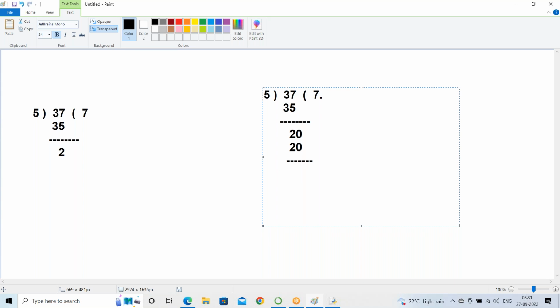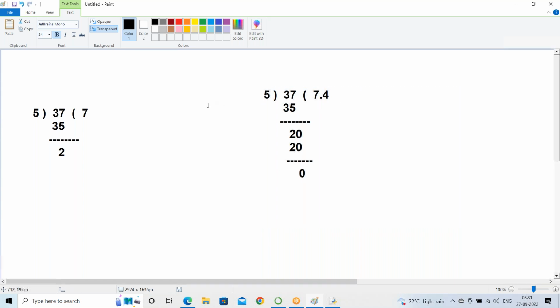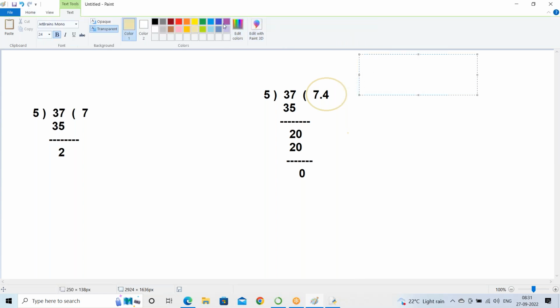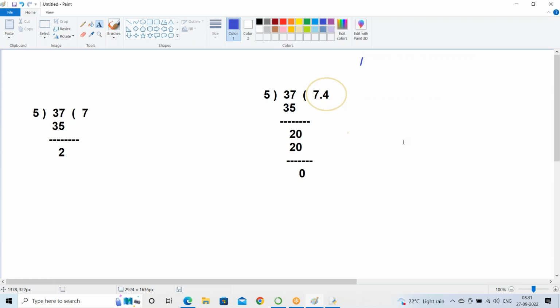So 7.4. This is the output for simple division, your operator slash.